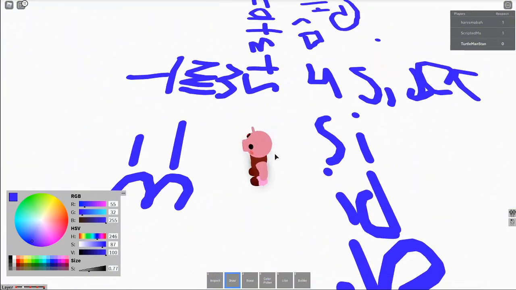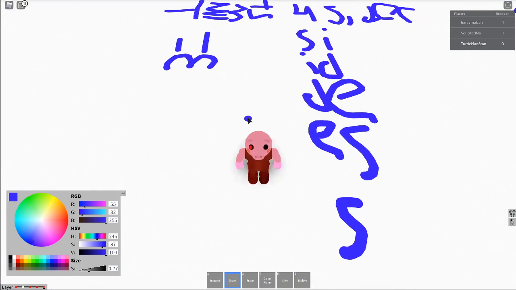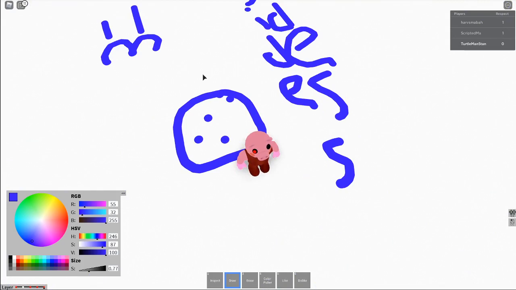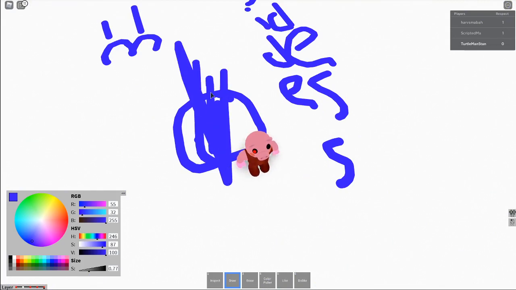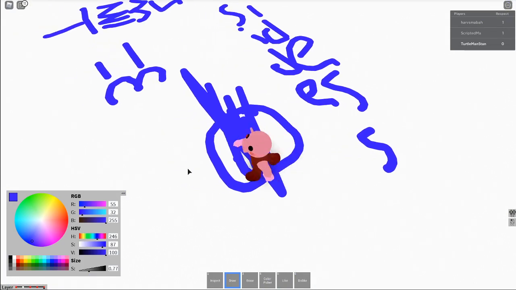But now since I broke it up, we have to break this cookie up. So we're gonna put some dots on it. How do you break it up? Well, you have to do that. Just destroy it. So that's what you gotta do.